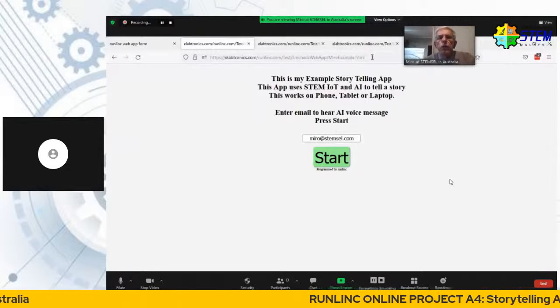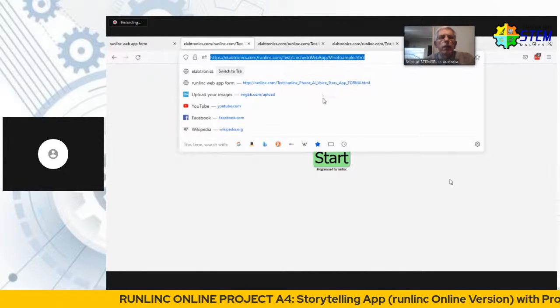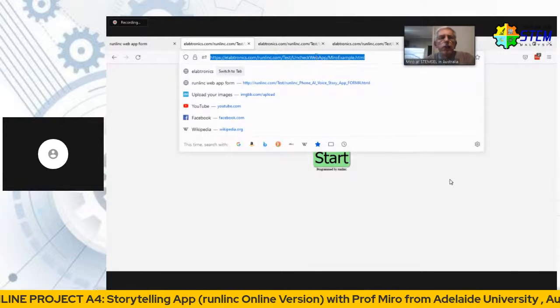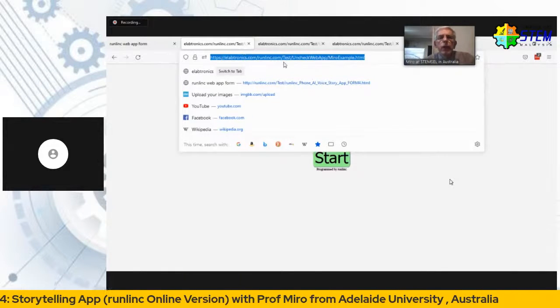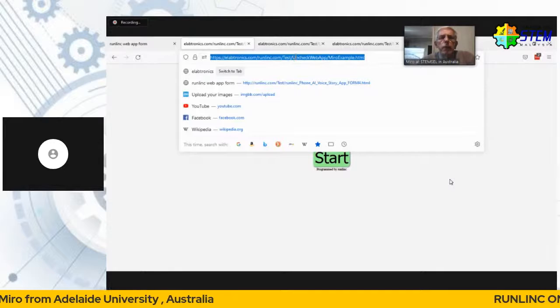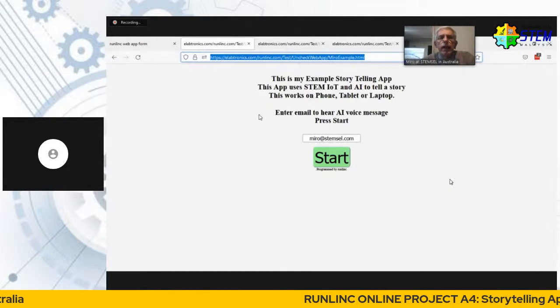When you submit the form, it actually creates a link to your app. So this link here, which I've highlighted in blue, will be your link. Okay, so don't lose that link. The best thing to do maybe is to copy that link.